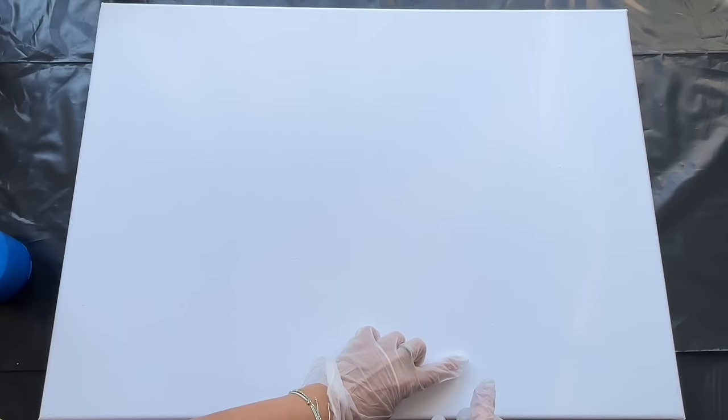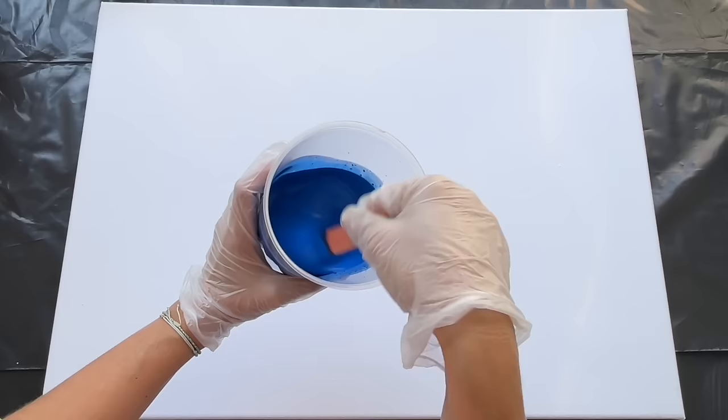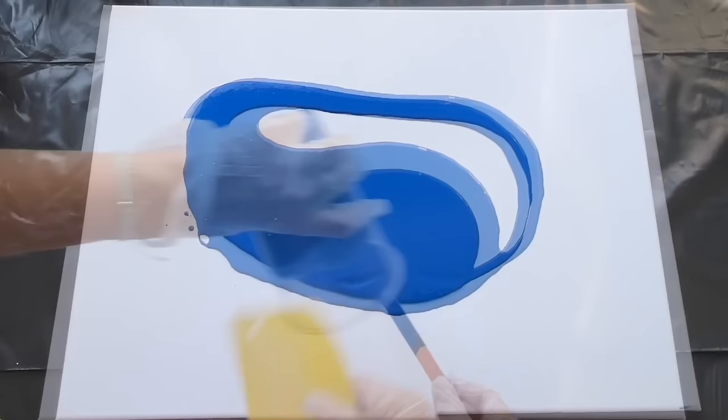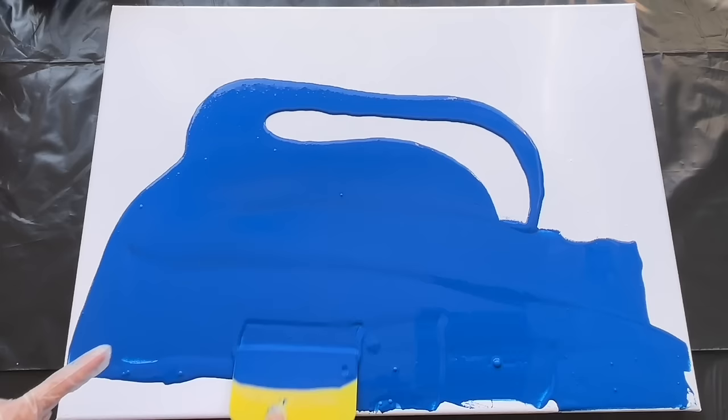As a base paint, I'll be using this phthalo blue mixed with pouring medium, so I'm gonna cover the whole canvas with this blue mixture. Spread it everywhere with my spade. And this blue will get really dark because it's a phthalo blue, so it tends to get really dark, almost like black paint.